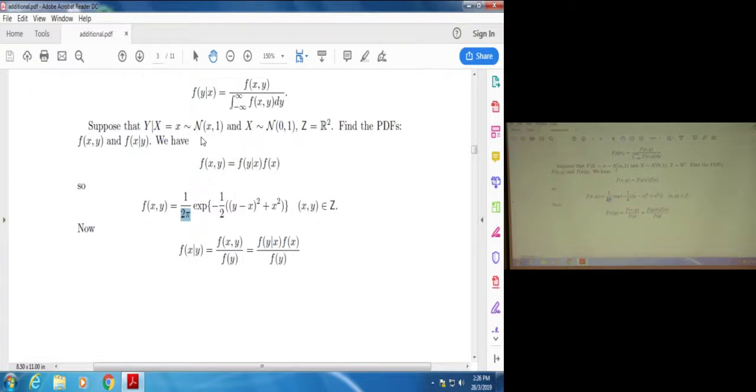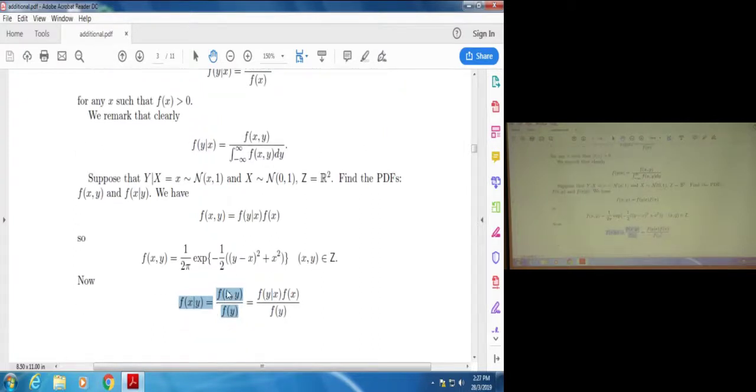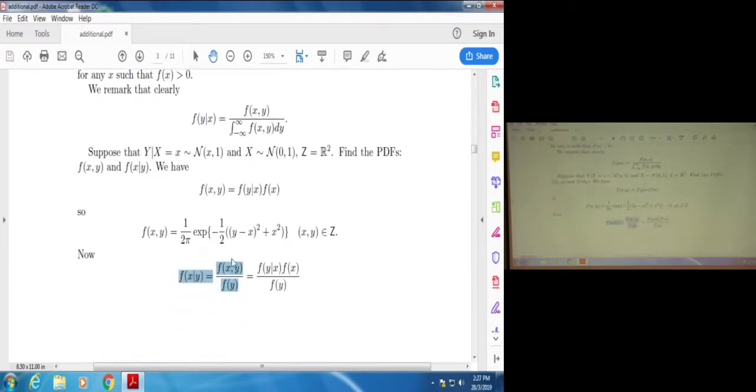So the joint PDF here is straightforward; one does not have to do anything too complicated. Now, in order to find the conditional density of x given y, we apply this formula: x given y is the joint f of xy over f of y. We just interchange the roles of x and y from up here. So this is y given x, this is x given y. It's the same thing, I'm just changing the roles.